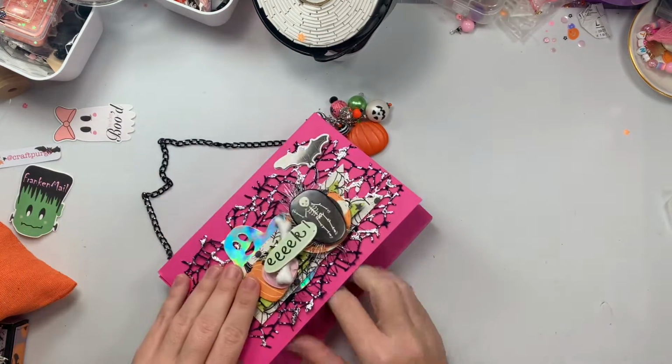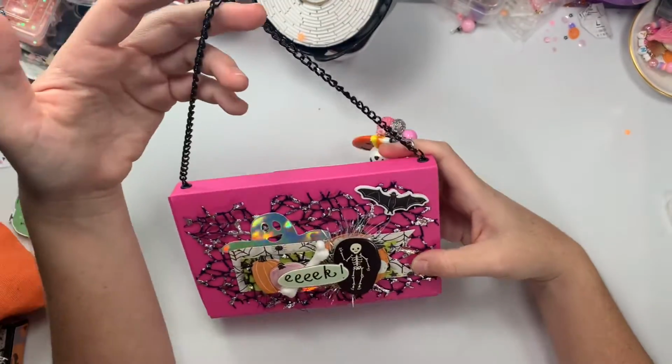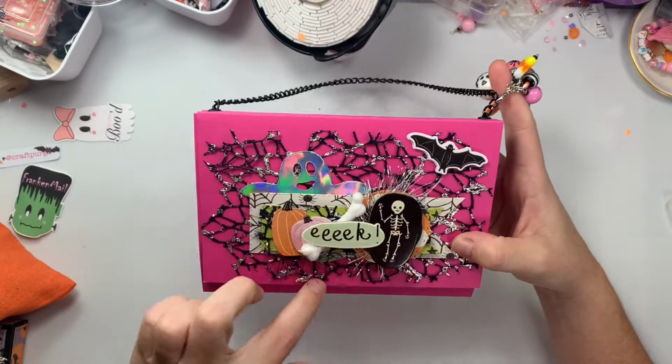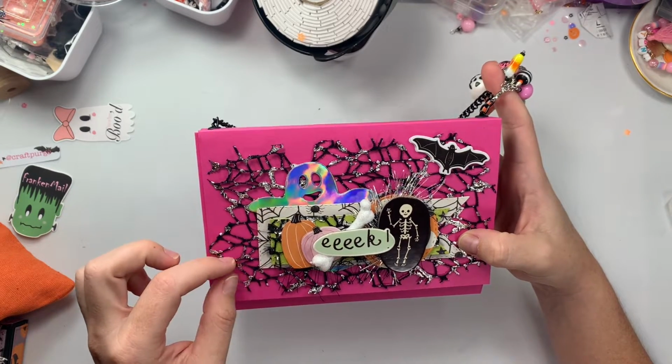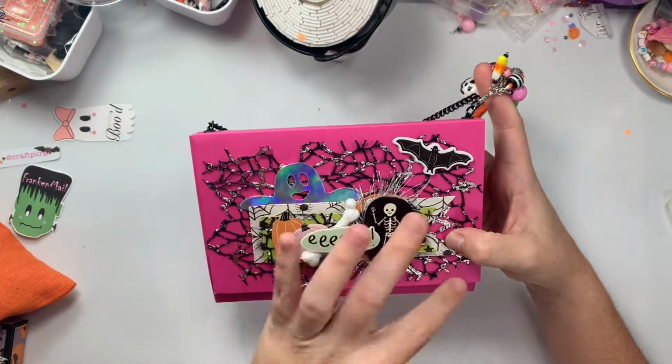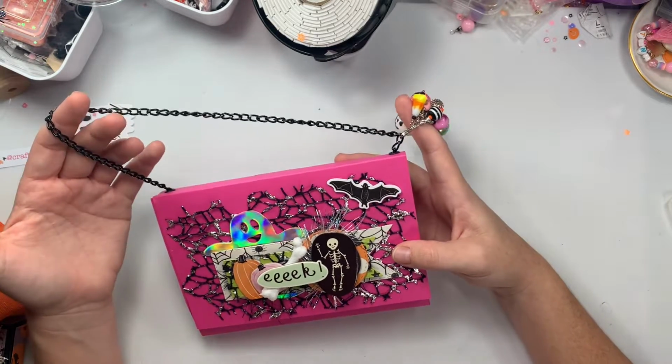and put Velcro and just did it like this. I just left the purse basically pink. Decorated the front. Tina gifted me this embellishment. I just added some stickers and then this ghosty and stuff behind it. Super cute because she used the same exact collection that I was using.